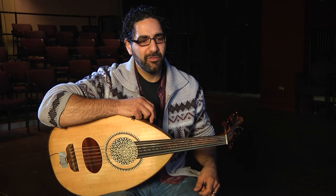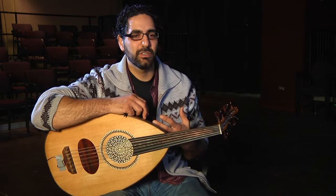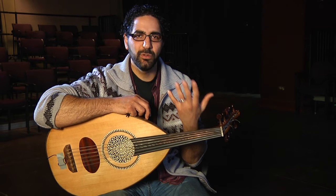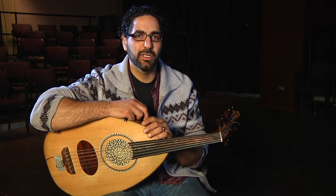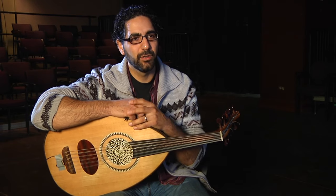And everybody had their own very unique story, and I thought it was really amazing to see how an instrument served as a portal for them to start learning about a culture, learning about a civilization, about the history of the music from the area. And it really dawned on me the power of music as a gateway to understanding the other or other people.